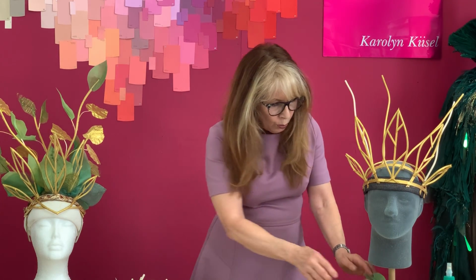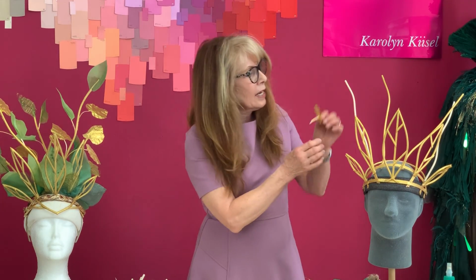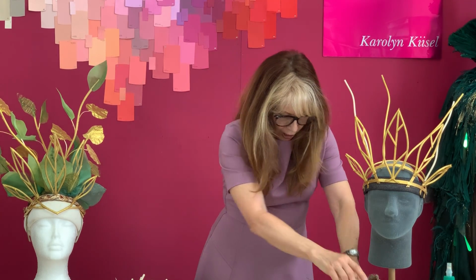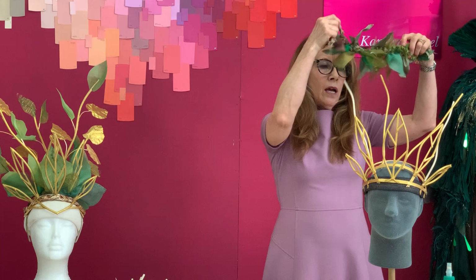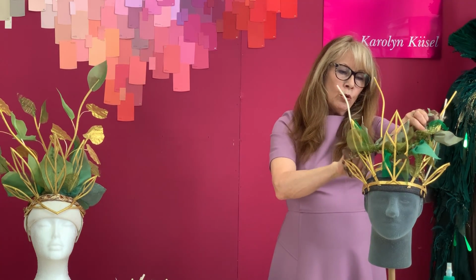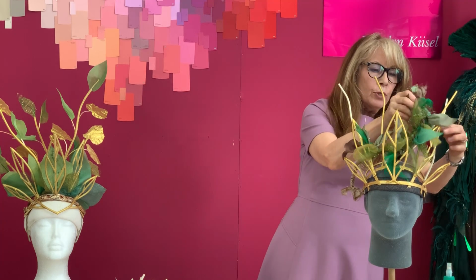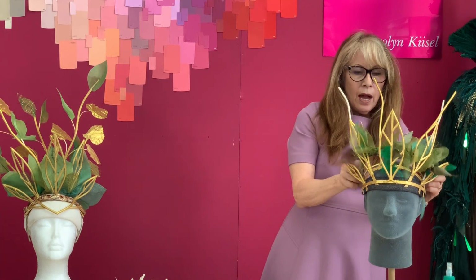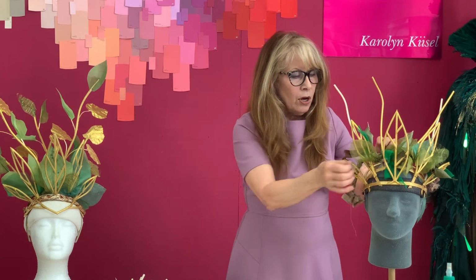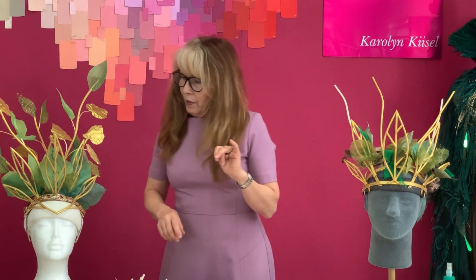Then I'm going to go forward and next add the gold leaves, and then finally it will get its something like this. This one is a little more ragged looking than the women's, which looks a little more refined. I'm not sure whether I'll do that or not. I'm still working on that one.